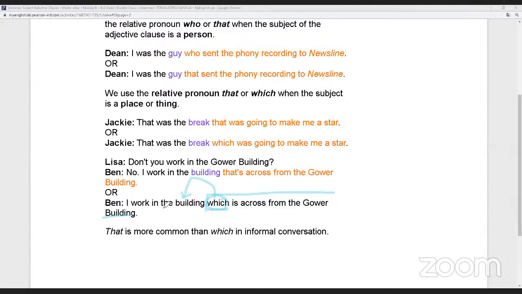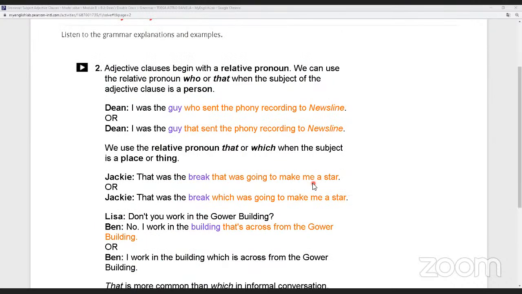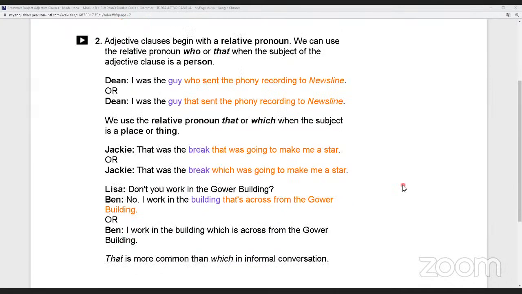So there is something missing. And this something is the place in the building. Okay. So I'm going to use this relative clause in order to know what my noun or my indefinite pronoun is. My noun is the building, or this is the subject. Then in the adjective clause, I'm going to find more information about what? About the building. So do you have any question about point number 2?